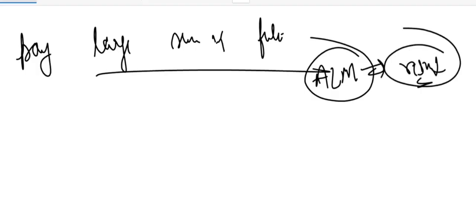I hope it is clear, because they have a future liability of paying the depositors, and to meet that future liability they require some kind of investment in bonds. Even if yields are low today, matching future cash needs is often more important than chasing a small extra return. Imagine that you must pay your child's college fee in 10 years. You buy a 10-year safe bond now so that you are sure the money will be there at the right time. You are not trying to make quick money. You are securing a future payment. That is what you are doing.